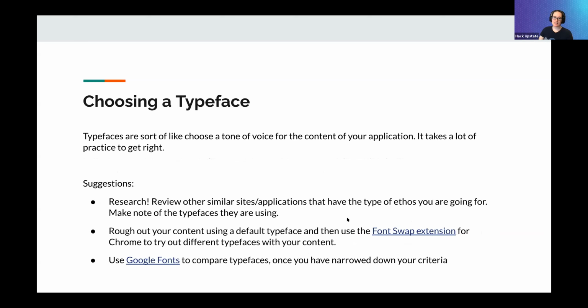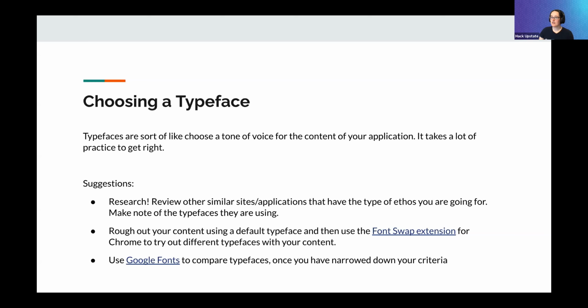All right, a couple of things about choosing typefaces. Personally, and this is true for color as well, especially when it comes to your capstone, I would worry more about the content of your capstone and getting it to work than about finding the exact perfect color. If you do a good job with your CSS, it is easy to swap out color and easy to swap out fonts. You might have to adjust some stuff, especially with fonts, because as we're going to talk about in a minute, fonts are sized differently.